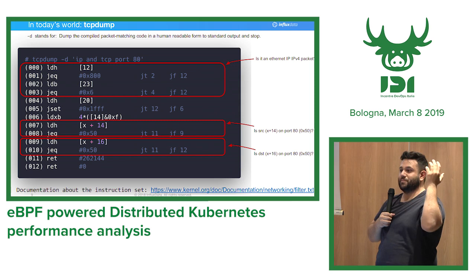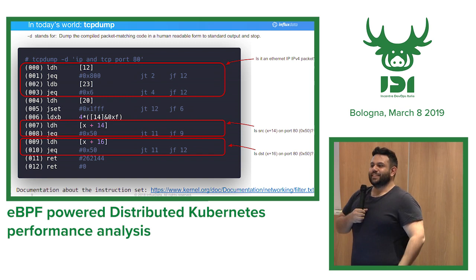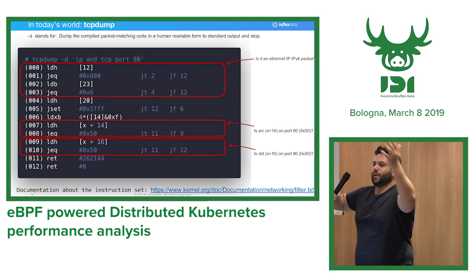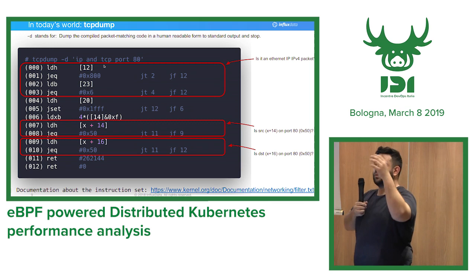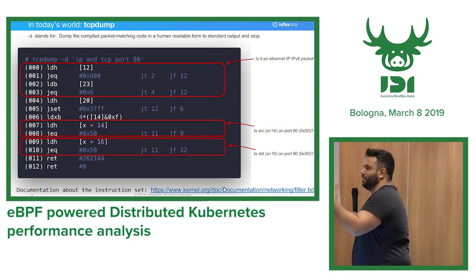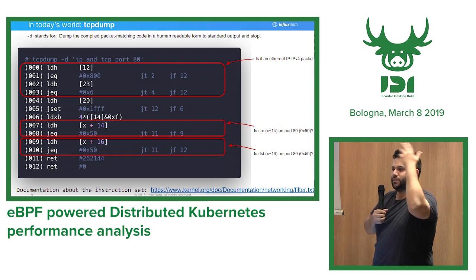Okay. tcpdump is a tool that lets you see a view of the packets that are flowing in your system, right? So if you just run tcpdump, you will see all the packets flowing. If you pass a filter like ip and tcp port 80, you see all the IPv4 packets flowing through TCP on port 80, right? You have a web server that's receiving traffic. You want to see if it's receiving traffic, you run tcpdump ip and tcp port 80, and you see all the traffic flowing. Yay, this thing is working, right?